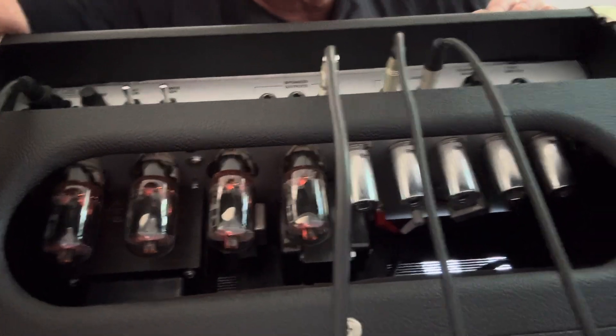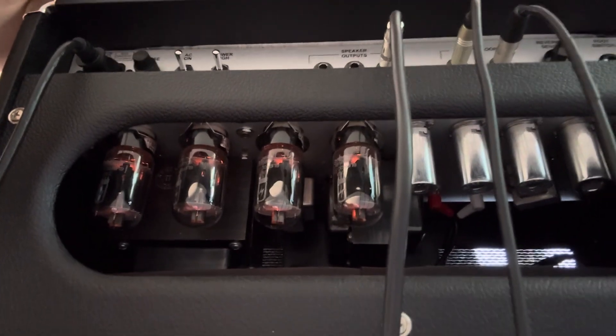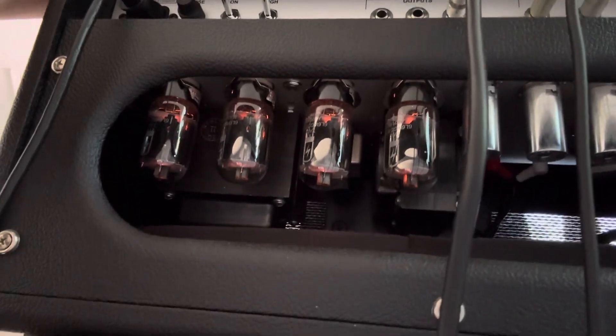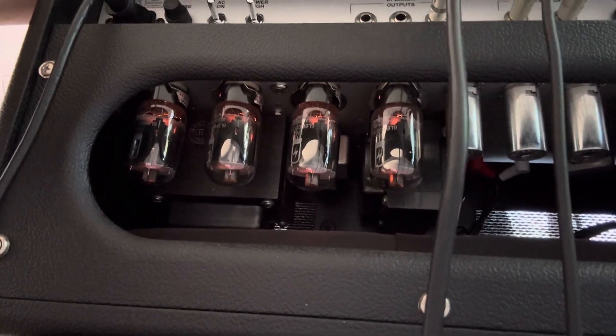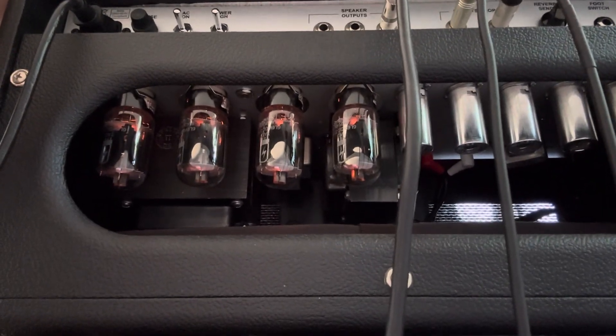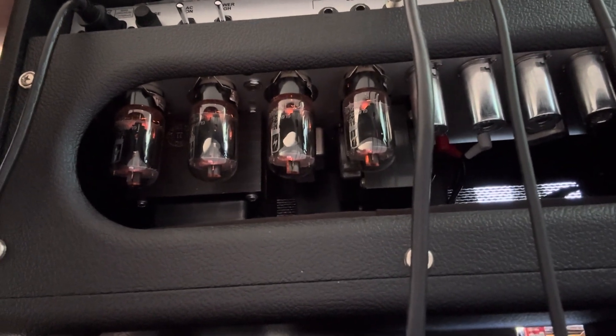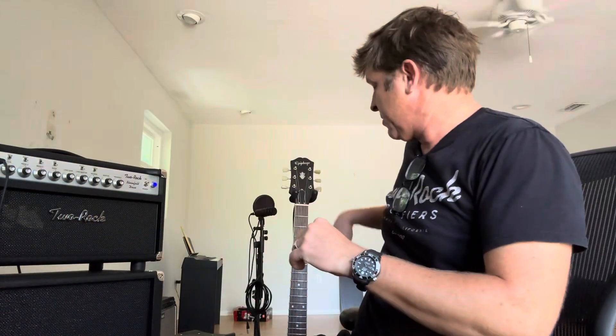The clean ones are hidden behind these little silver tubes, but once I flip the switch these things light up and get rather warm, so you can't touch them. That's essentially what all of these Marshalls and Fenders that people play are using to replicate distortion sounds. If you don't want to bother your neighbors keep them turned off, but if you have a nice space you can get it going.